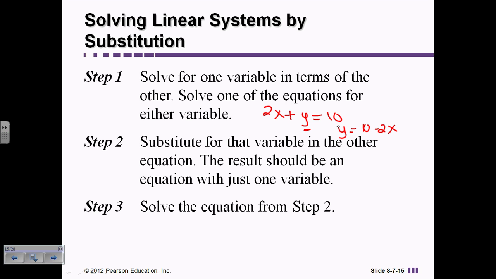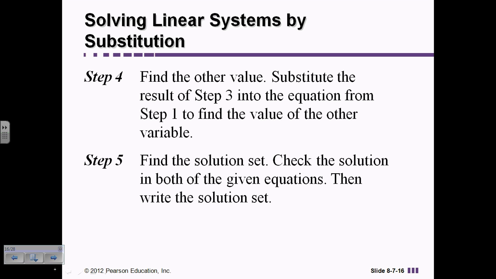So it doesn't matter which one we pick, we want to usually look for one that has a coefficient of 1, because that's going to be the easier one to solve for. Substitute that variable, so we're going to substitute all of this into the other equation. And so we're going to get a pretty complicated equation with one variable now. And then we're going to solve that equation. Just like we did on the last problem, once we get the first value, we're going to substitute it in to get the other value and then check to make sure everything works.